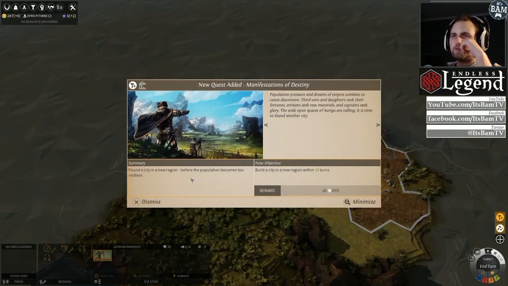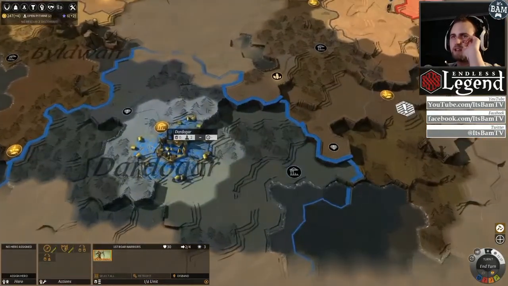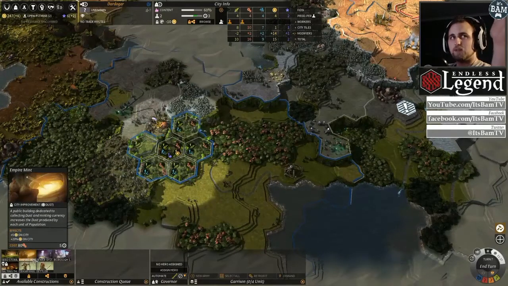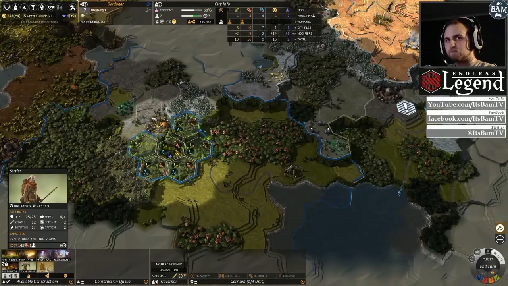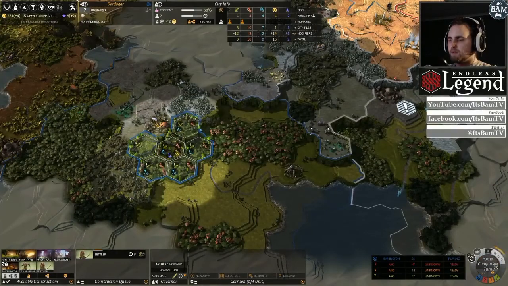Found a new city in a region. Before the population becomes too restless, build a city in the region within 15 turns and we'll get 20 die. Okay, well that might be a good incentive to go and get another settler going. We're not building anything in the city. I'm finding it really strange. In Civilization 5, you are constantly reminded when a city is not producing anything. In this game, there is no reminder. That's quite curious to me. Anyway, we can build the settler in 9 turns. Now, as we get closer, I may rush that production because we do have a bit of extra money, so it wouldn't be the worst thing in the world to do.